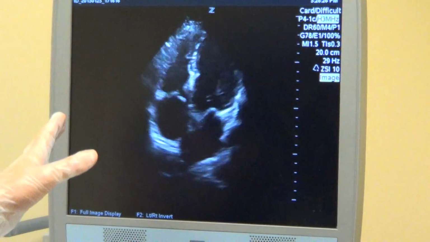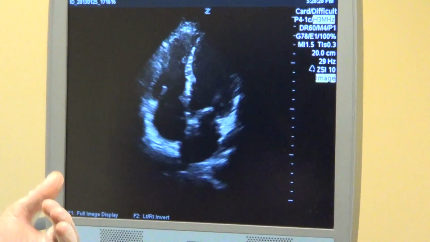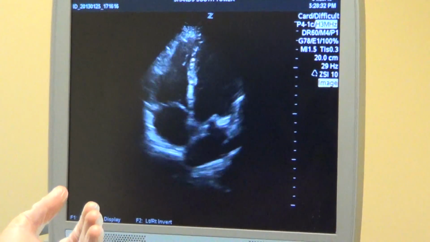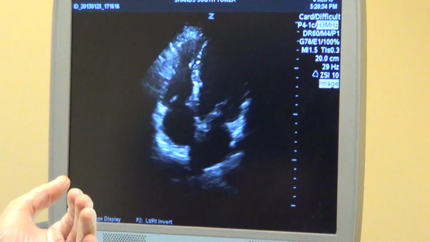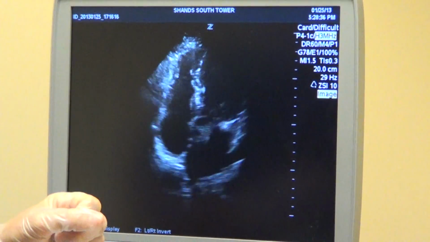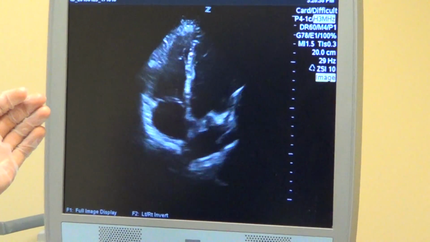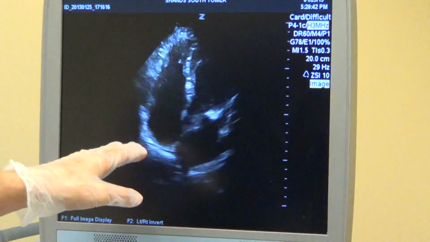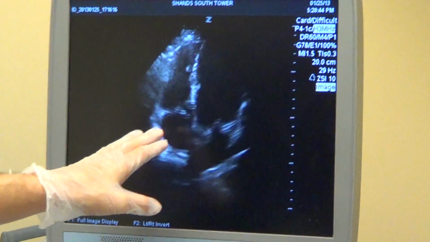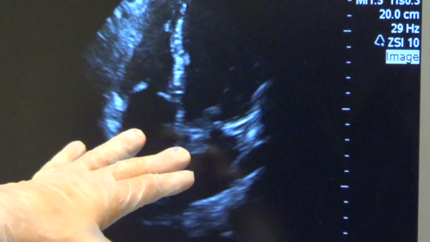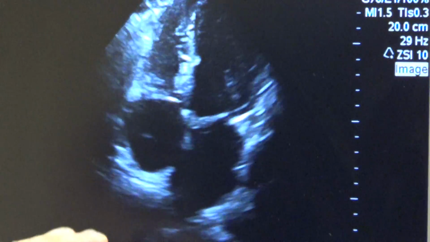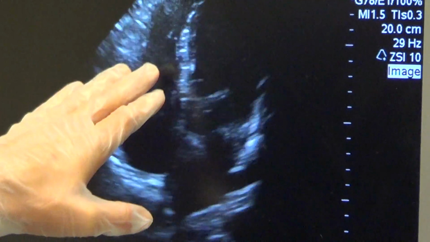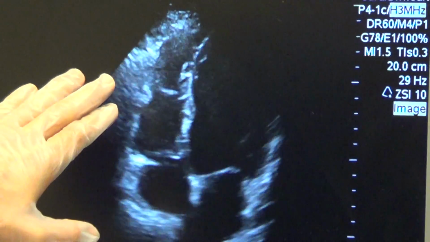Other than right ventricular size, the other thing we want to assess is septal motion. During diastole, the septum should be relaxing towards the right ventricle, the lower pressure system. You can tell when the heart is in diastole based on tricuspid and mitral valve opening. So again, when we enter diastole, i.e. when the valves open, the septum should be shifting towards the right.